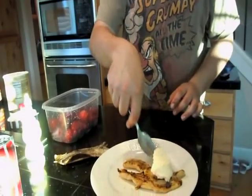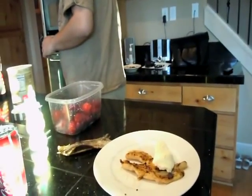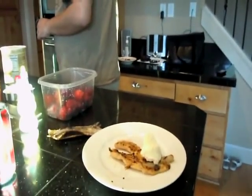Okay. Ice cream on top of the banana. These are Bananas Foster. What a Joey.